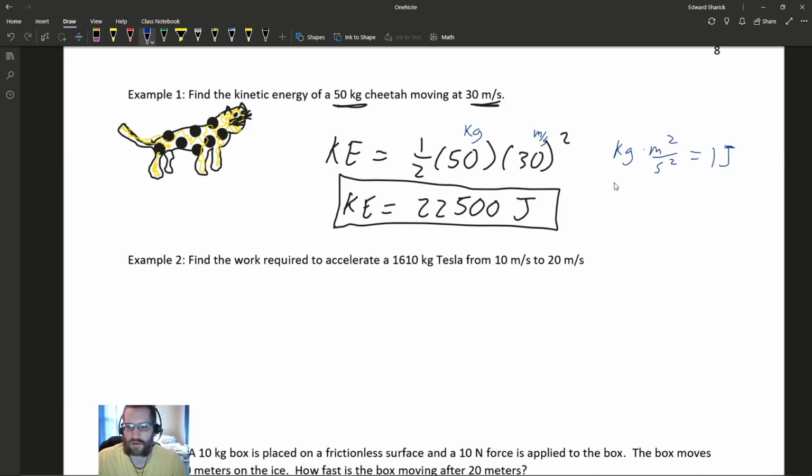You can think of it in terms of kilograms times meters per second squared times meters. This is our mass, our acceleration, and our distance, which is F equals ma. So this is a force, these two units, and that's a distance, and FD was our equation for work, which gave us units of joules. All right. So energy is work is energy, just different ways of calling it. Work is what happens whenever something applies a force and is changing the energy of the object.